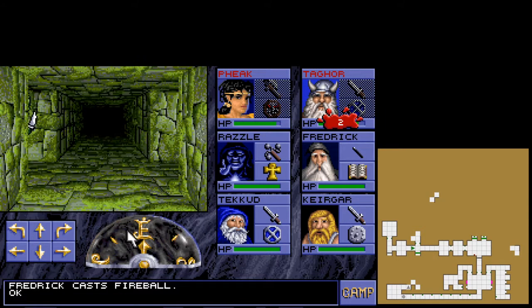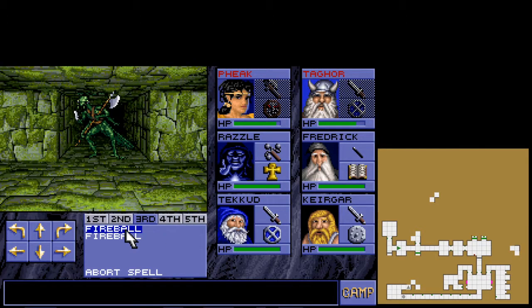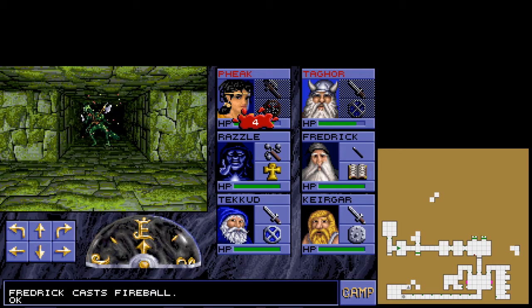You step into the fireball and somehow you attack me before the fireball lands. Does that work?